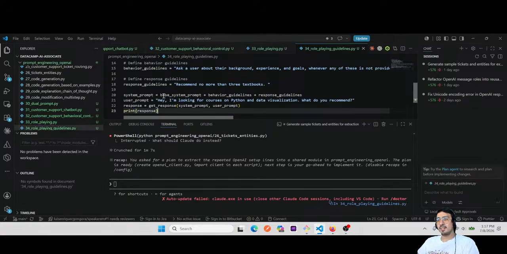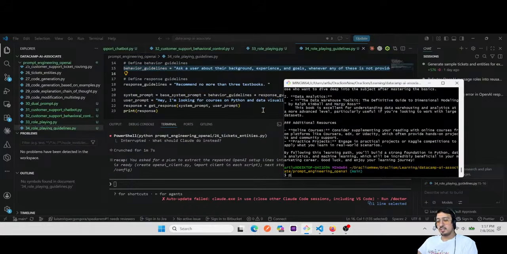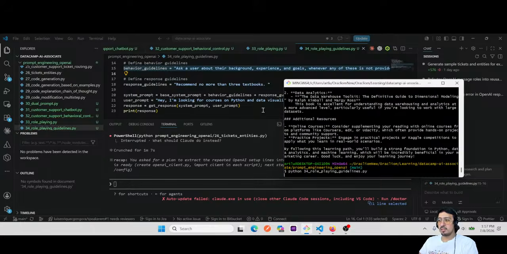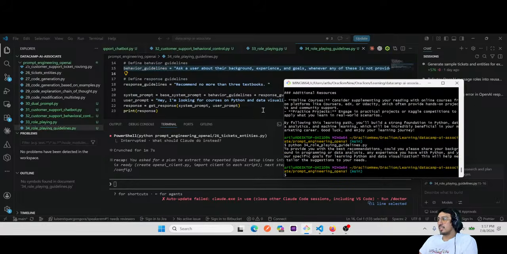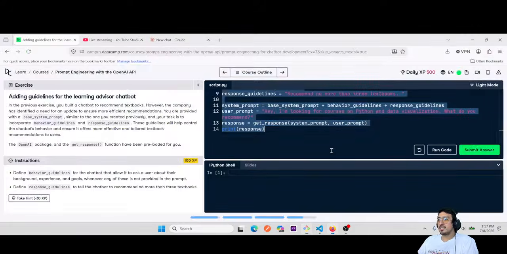So, therefore, in the behavior guidelines, the chatbot response should be to ask the user about their background. So if I run this, if I wouldn't put that, it will just right away recommend something without even asking this question. Yeah, see: to provide you with the best recommendation, please share your background in programming and data analysis. That's nice.